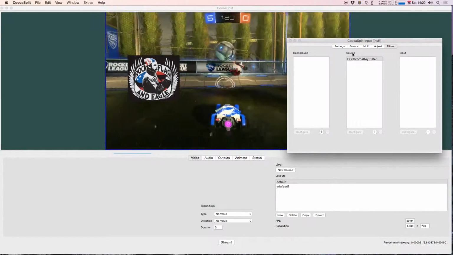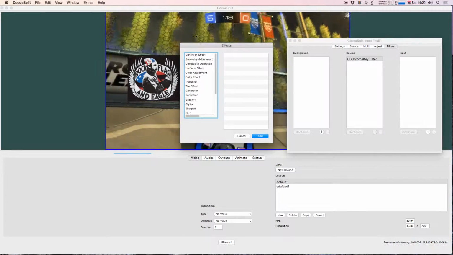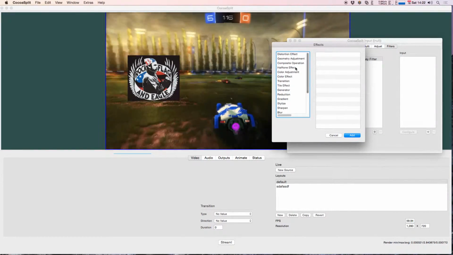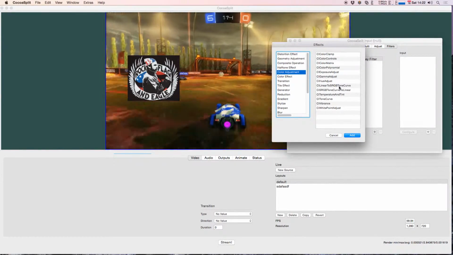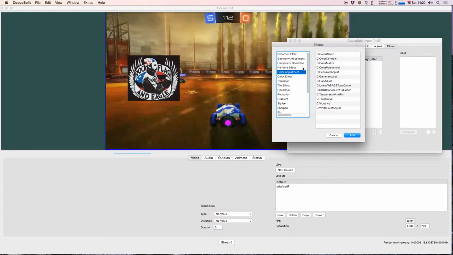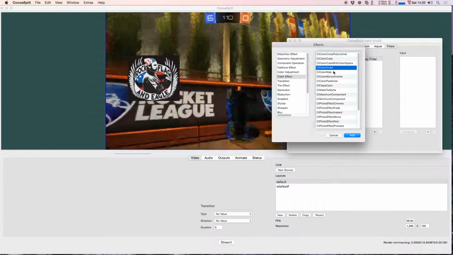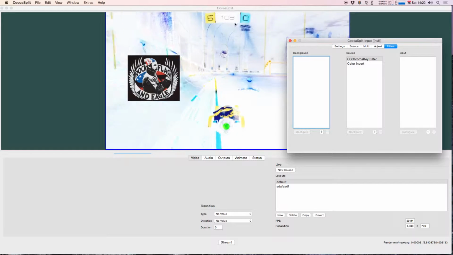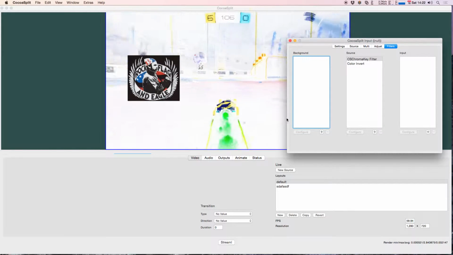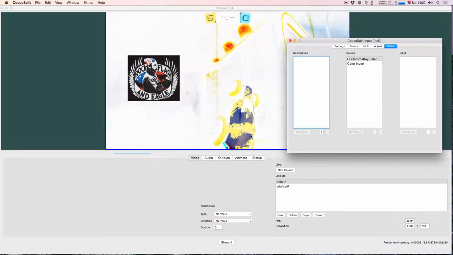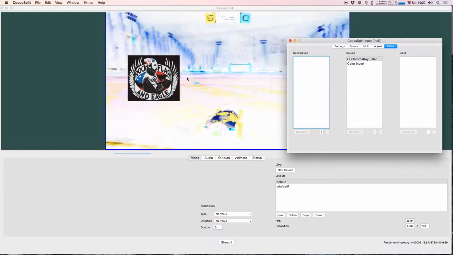So if we apply an effect to the source, let's say color invert, you'll see it does the color invert for just the video input, but not the image.